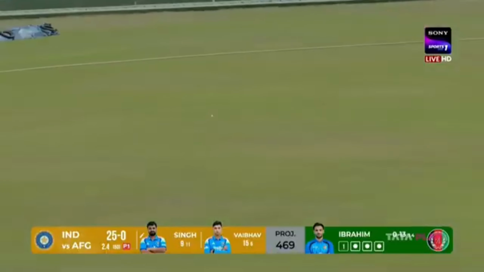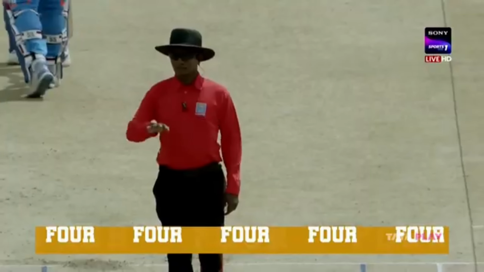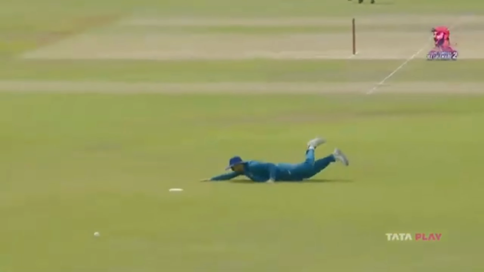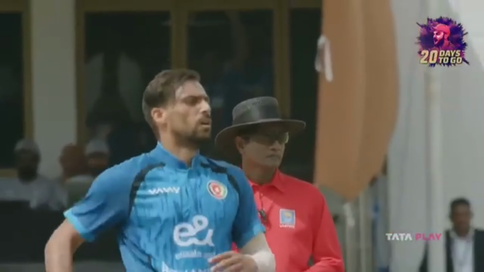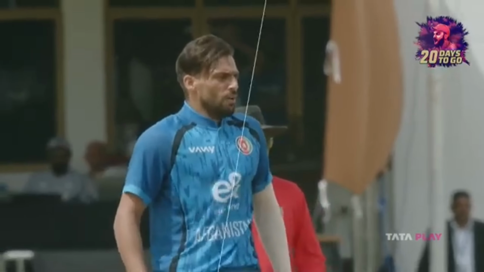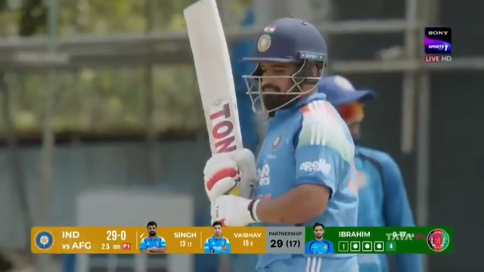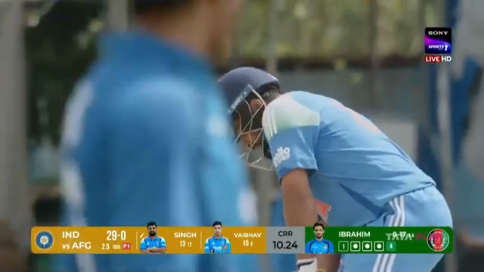Couple of steps down the ground. That looks crystal clear. What a lovely shot that was. Make it another boundary, outside the off stump on that occasion for Simran Singh. Look at where he stands outside the crease, and then width on offer once again from the Afghanistan bowlers, and he hammers it nicely through the offside for another boundary. He moves to double figures with that, and the score moving to 29. This is a very good, promising start for India A.